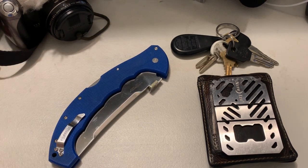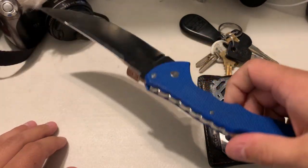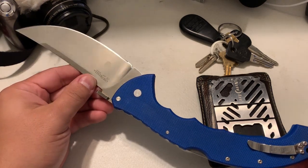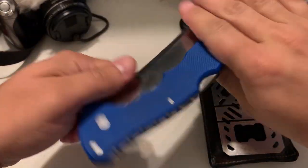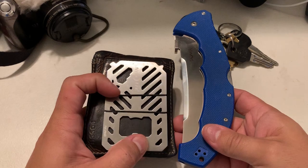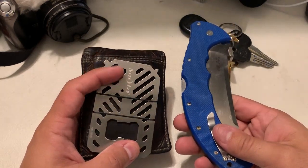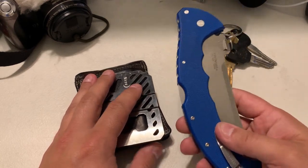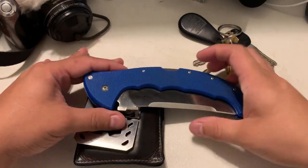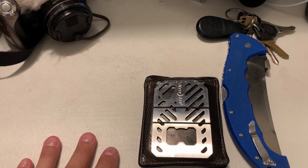This is a Cold Steel tawler. It is a five and a quarter inch long folder. You might say that I'm crazy, but I really think it's got some good applications as a defensive blade. It's not that huge. If we look at this compared to the size of a wallet, this rides in my front pocket down along the line of my femur. It's a pretty easy thing to carry, especially when you consider that most cell phones are about as big as this nowadays. I have an iPhone XS and that thing is like this big — I'm filming on it now, so it would also make the pocket dump challenge here, but it's not going to be shown because I'm filming with it.